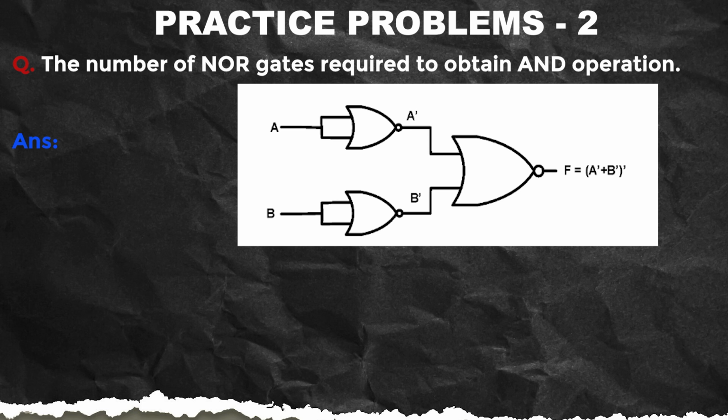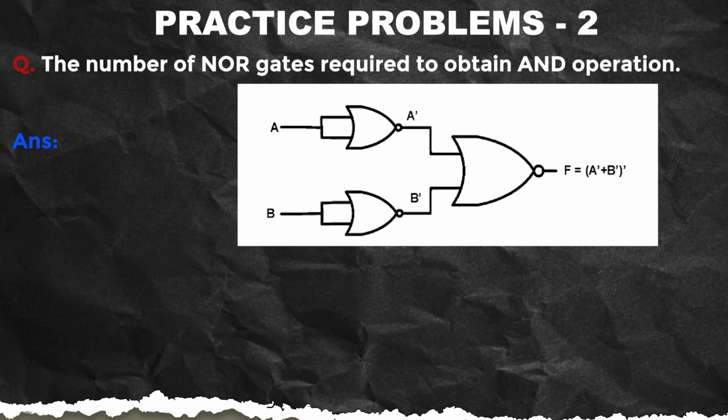You can see that for the input variable A, a two-input NOR gate is made with both inputs tied as A, and similarly for the input variable B. So the output of the NOR gate for A will be A plus A with the inversion, that is A bar. Similarly, B plus B with the inversion, that is B bar, and this is fed as input to the third NOR gate, and that will be A bar plus B bar with the inversion, because there is a bubble at the output of the NOR gate.